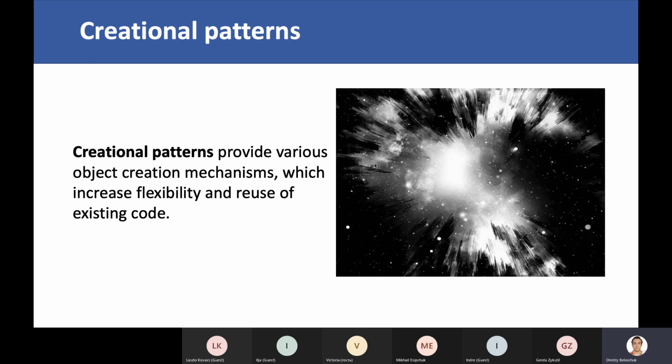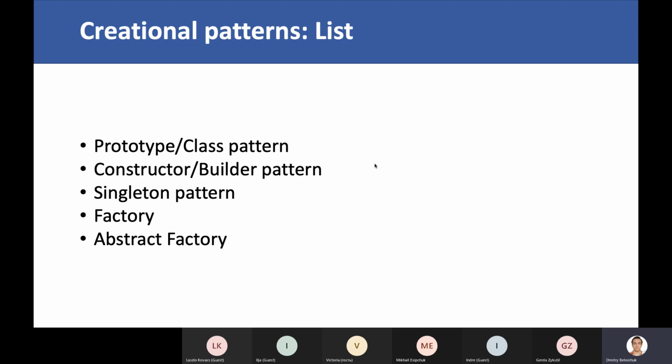So it would be cool if we had ways to do the creation of those objects in an understandable, categorized, and well-known way. That's where the creational patterns were born. So it's all about creating something. In the JavaScript world, it would be objects. So what are the patterns that we have here?